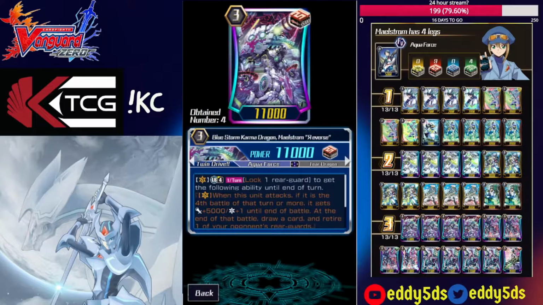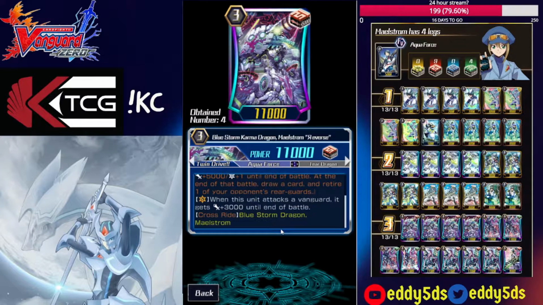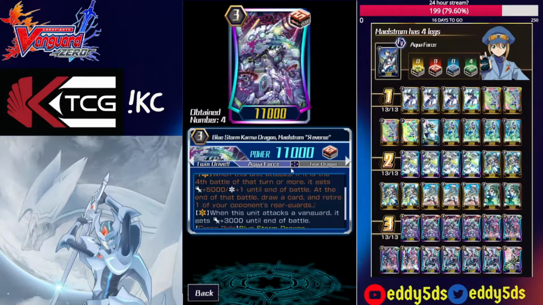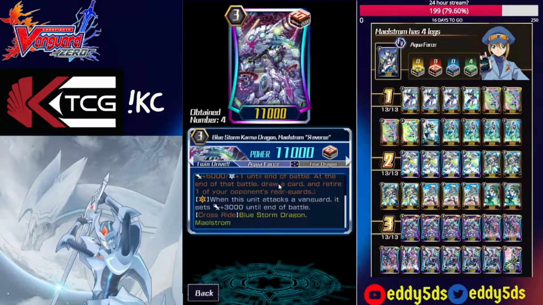Next, we play 4 of the new boy, Blue Storm, Karma Dragon, Maelstrom reverse. So his ability is lock when they get the following ability. When this unit attacks, if it is the 4th battle of that turn or more, it gets 5k power and a crit until the end of battle. And at the end of the battle, you draw a card and retire one of your opponent's rear guard. So this is basically almost regular Maelstrom's effect, except it does get 5k and a crit, which is really nice for pushing out damage, especially when your opponent's on cross ride and your Basils can't hit, or your Diamantes can't hit by themselves. If your opponent has double intercept, then this pushes out that damage that you would have had otherwise, which is nice.